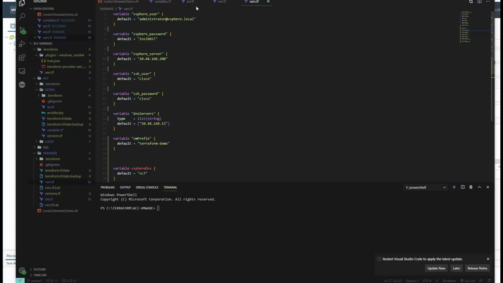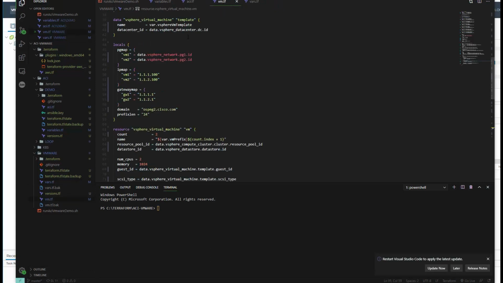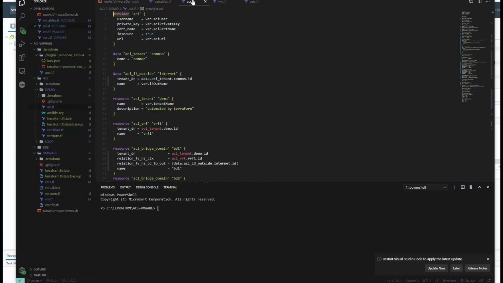Well, where is the code? Well, the code is here. There is a piece of code for VMware and a piece of code for ACI. So let's start with the ACI bit. The way you access or address an infrastructure provider in Terraform is by using something called a provider. So Cisco builds a provider for ACI, a provider for NXOS, a provider for DCNM, and there's a provider for multi-site orchestrator, and so on and so forth. And VMware will give you a provider for vCenter, and Amazon will give you a provider for EC2, etc., etc.